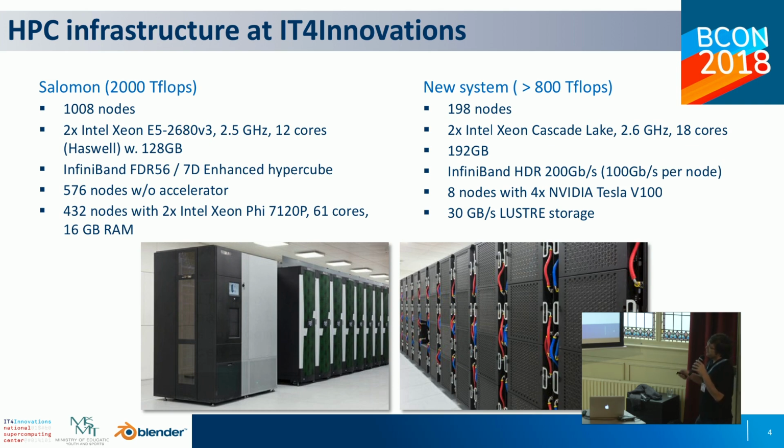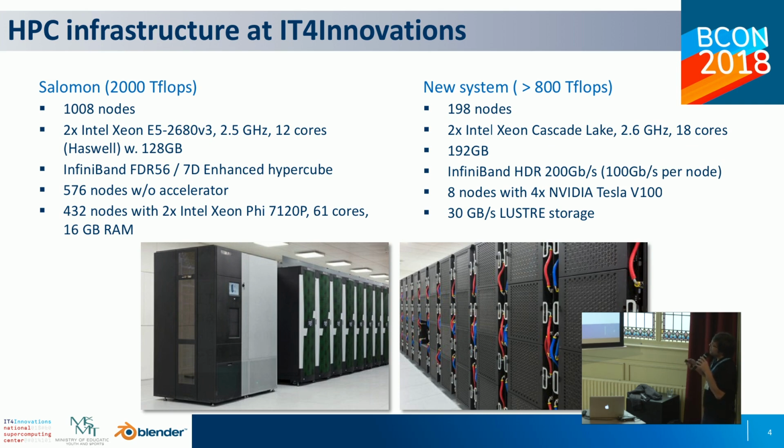It has a fast network, and that's actually what makes it a supercomputer. It's a fast network with a 56 gigabits per second transfer rate between the nodes. So pretty much you can send 1 DVD per second between the nodes. And half of the cluster is accelerated with Intel Xeon Phi technology, which is pretty much an x86 accelerator with 61 cores, while these are 12 cores. The cores are slower, but you gain performance by the parallelism.